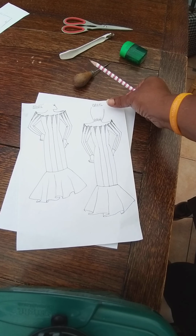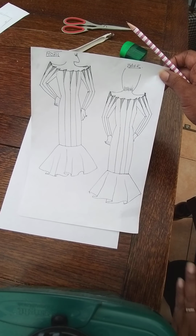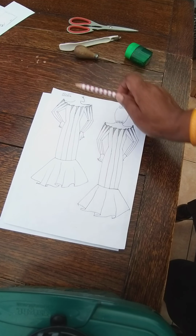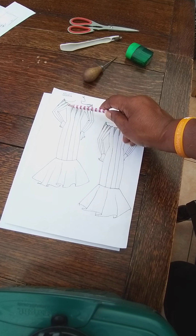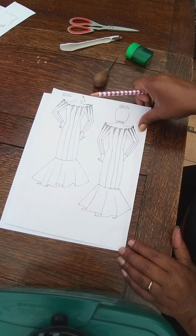So this is the dress that we were doing, and we started with the front of the dress, which is here. We did the center front section of it, and we started on the side. So I'm just going to pick up from the side where we were.